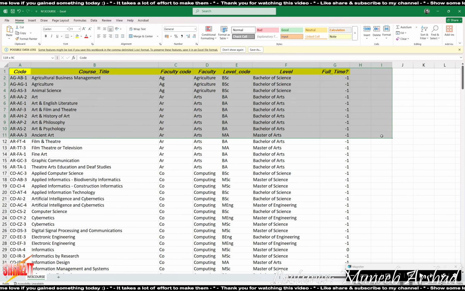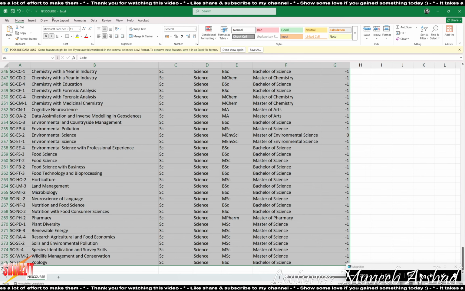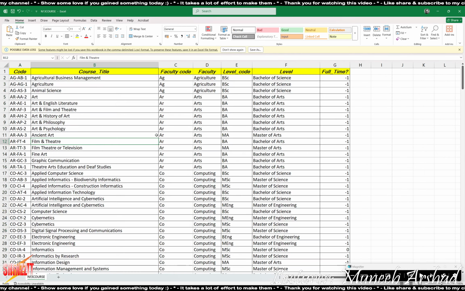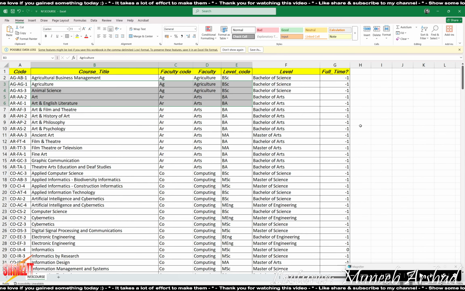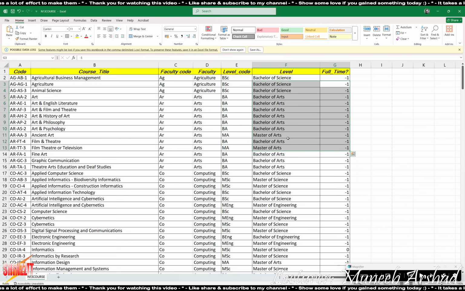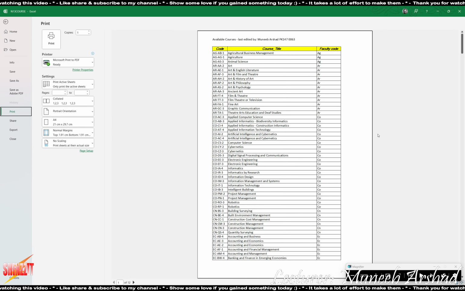So we select the whole data and in the home tab under the font option group we have the borders. So you drop it down and we select all borders. Now the grid lines are basically converted into solid lines. Over here they are grayed out. Over here they are pure black. Now if I go to my file and click on print, you will see the grid lines. Okay? So grid lines जब Excel में apply करनी होती हैं, they actually refer to applying borders. अच्छा, एक और चीज देखो.